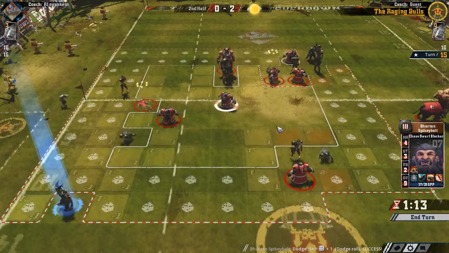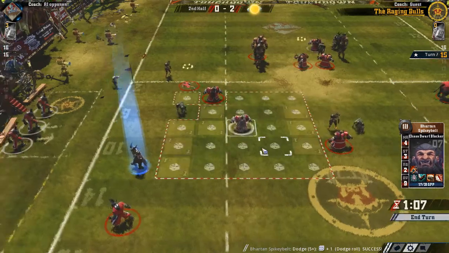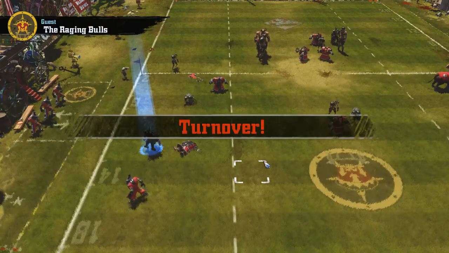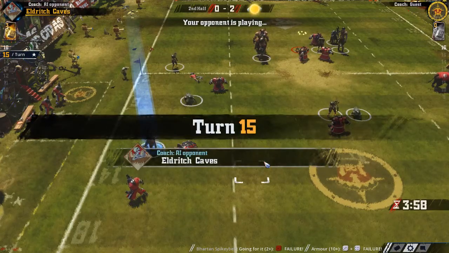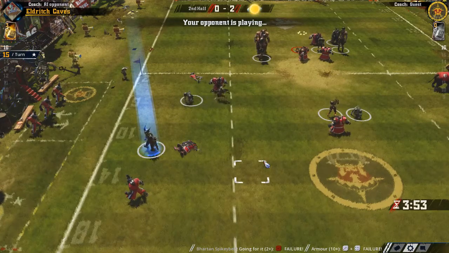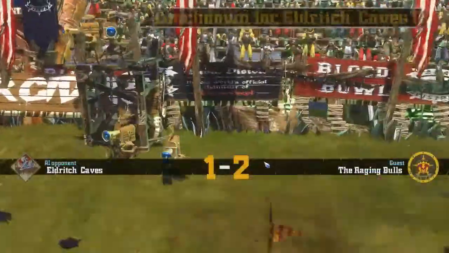Well, the dodge is the more important thing, so you got that. And we have to go for it a couple times. Ah, of course. So unless he really messes up on a block or has a turnover here, he's probably going to score. He might not if he doesn't want to go for it. Yeah, he's going for it. Had to make a dodge roll, have to make a going for it roll, and he scores.